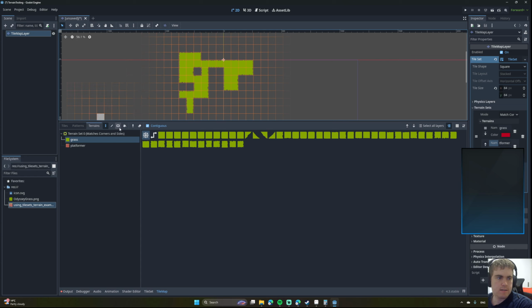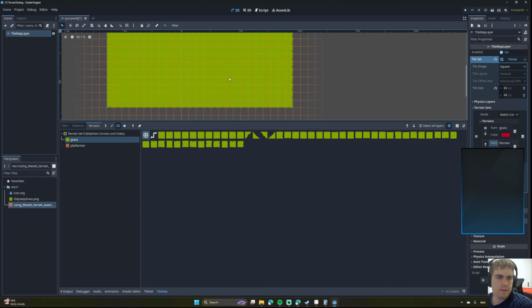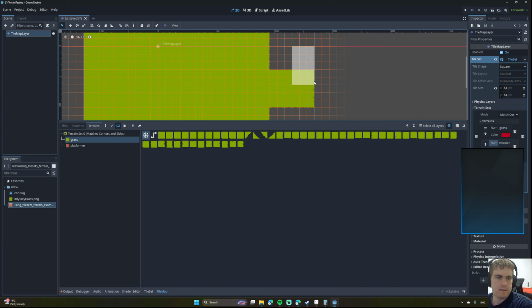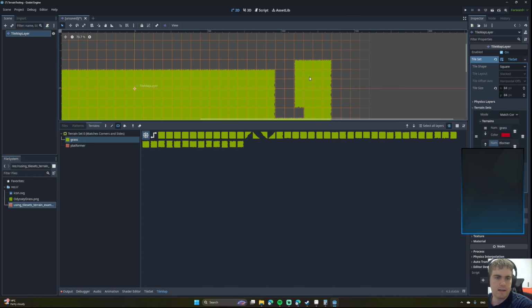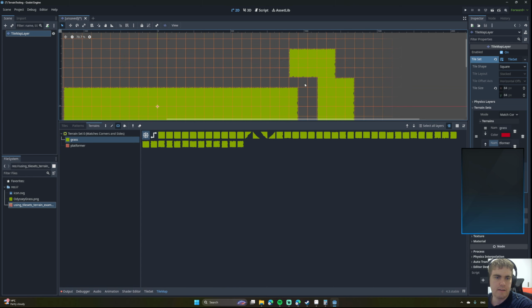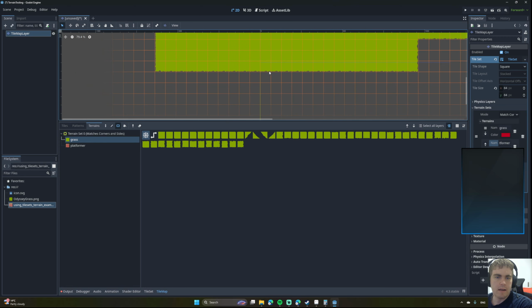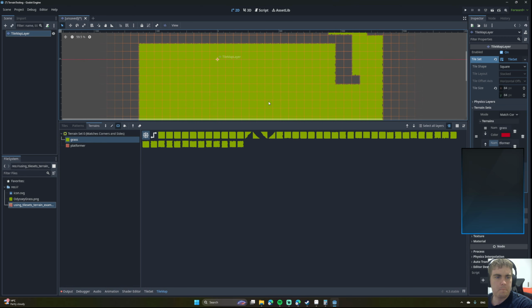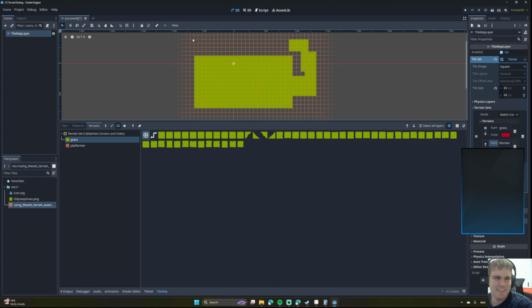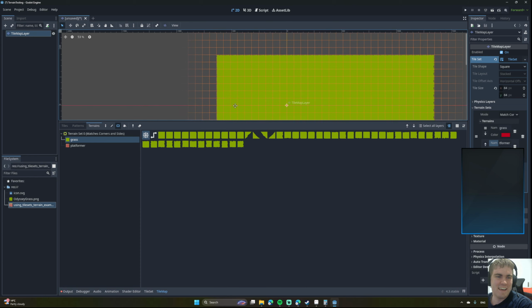Surprisingly, this is the simplest color scheme. It is literally one color, and yet it is so much nicer than every single other piece of art I've done in my life. So I am proud. Oh my gosh. That is not what you want to say.